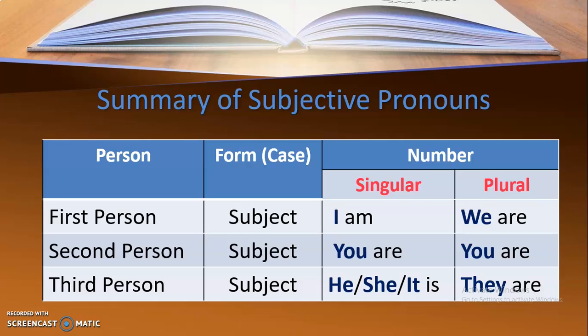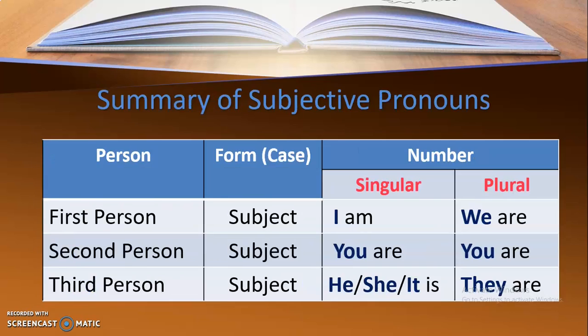So this is the summary of subjective pronouns. The first person, I, is singular and takes a singular verb. We is plural, and it takes a plural verb. For the second person, we have you. It is the same for plural you. And again, it's a tricky one. We use the same verb, which is plural, in both cases. This is the only English pronoun that is a little bit confusing, I think. If you know the rules, it's going to be easy for you to use this pronoun effectively and correctly. In the third person, he, she, and it are singular, and they take singular verbs. They is for the plural with a plural verb.